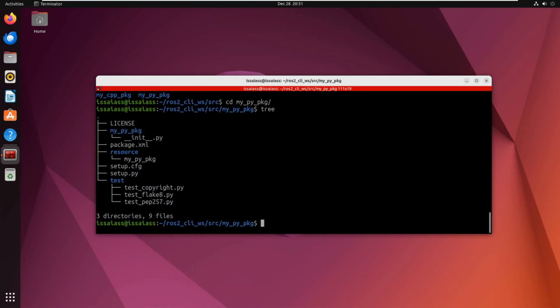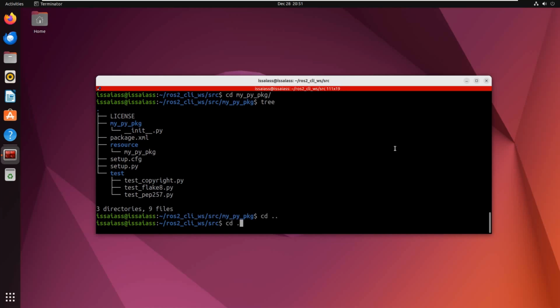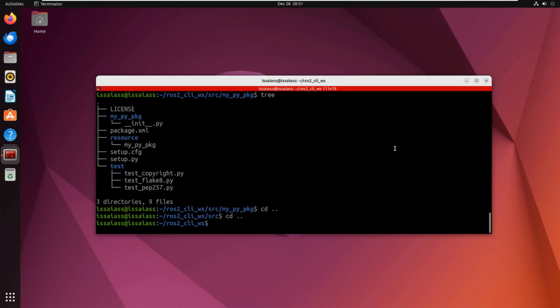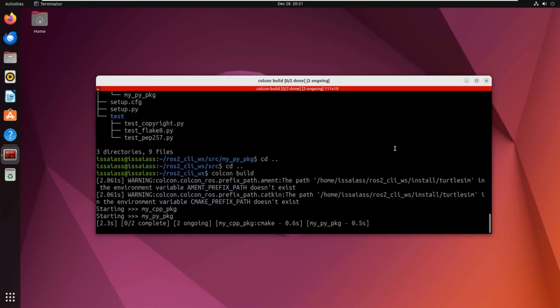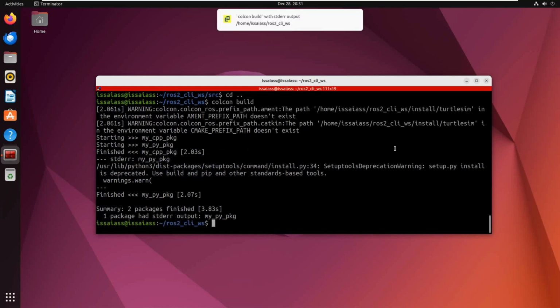So for now, let's see how we build the entire workspace here. Remember, go to the root, do colcon build, and this will build both packages, the Python version and the C++ version.